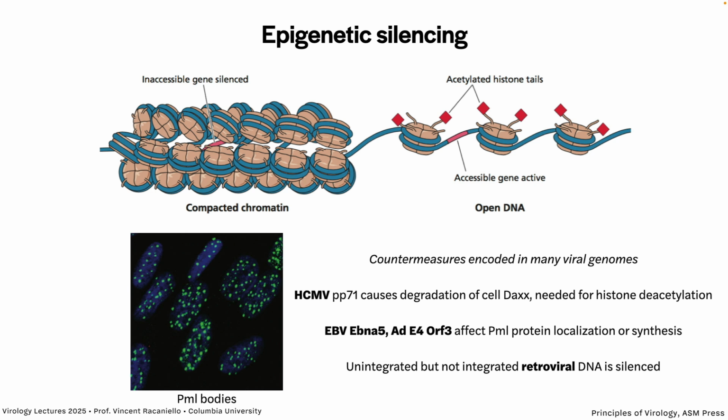And the last one I want to mention again, retroviral DNA, when it comes in the nucleus, as soon as it integrates, remember, it does not get silenced when it's integrated. If it remains circular outside of the chromosome, it would be silenced. So integration is defense against epigenetic silencing.